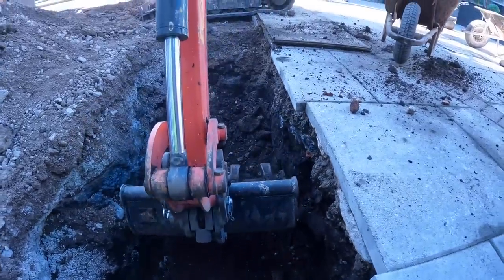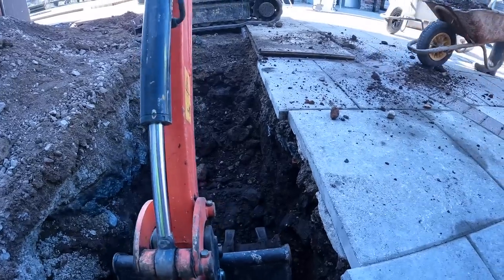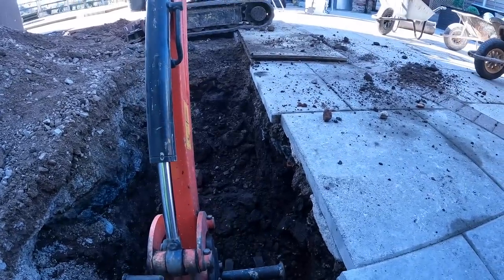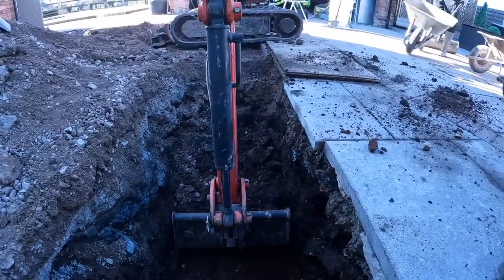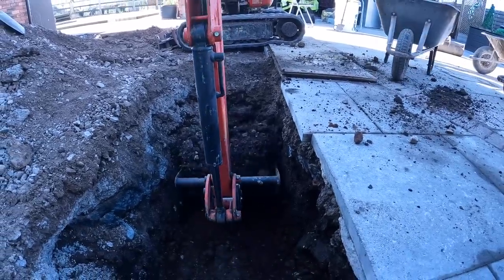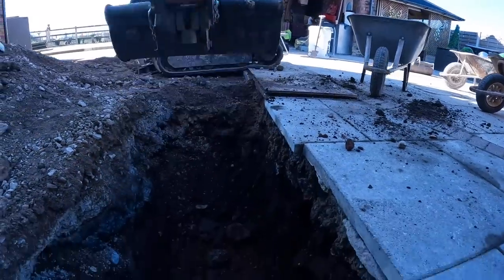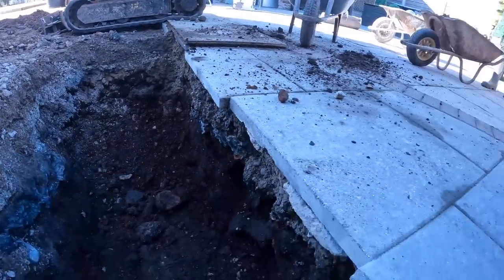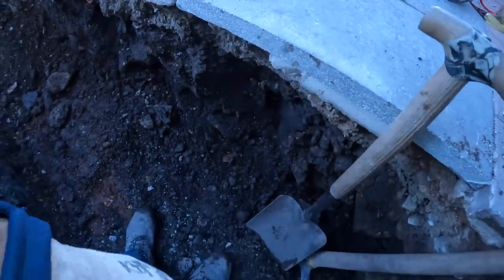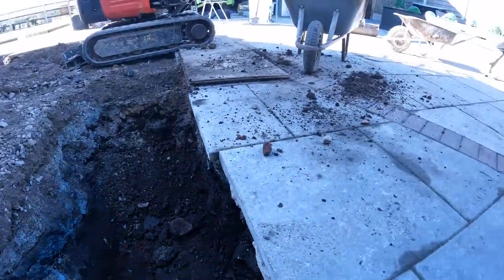We're not getting any concrete in here today. We've got all the remedial stuff on the steels and stuff to do, so we'll try and get that done today. Maybe concrete tomorrow or Saturday morning, which is tomorrow, or Monday. We'll keep you posted. But so far, we're back into the good ground now. That's probably about 7 foot. So we'll put you back on time lapse for a bit.